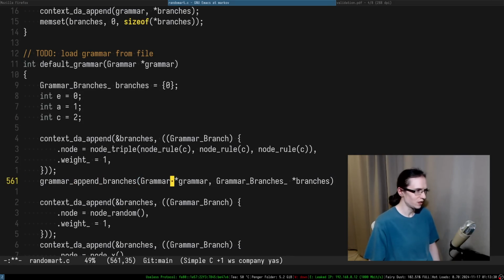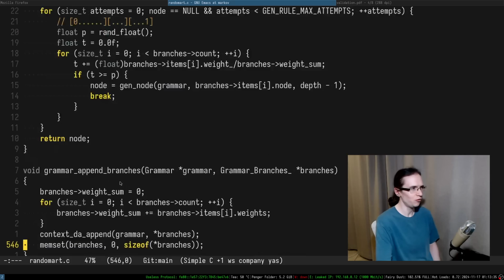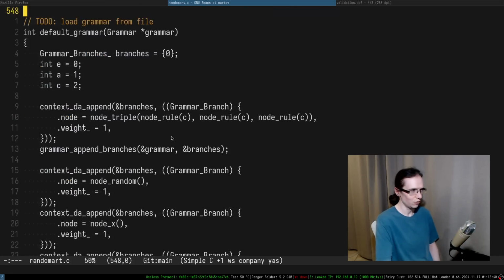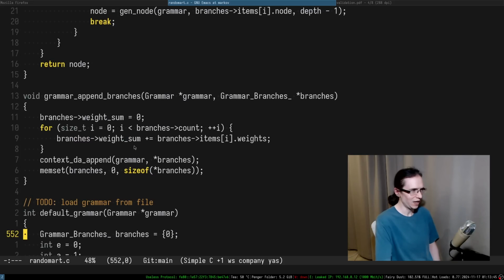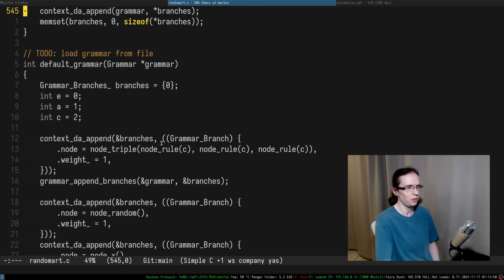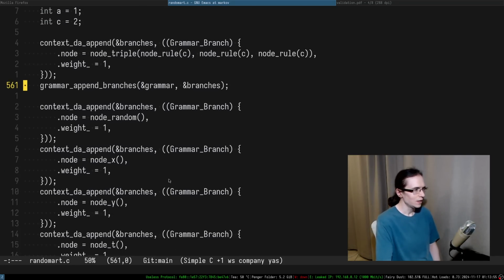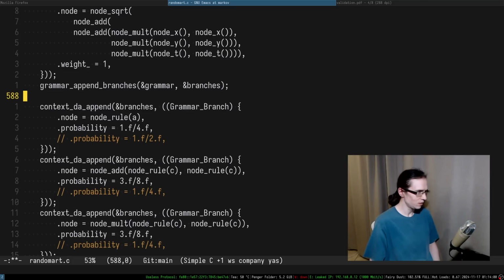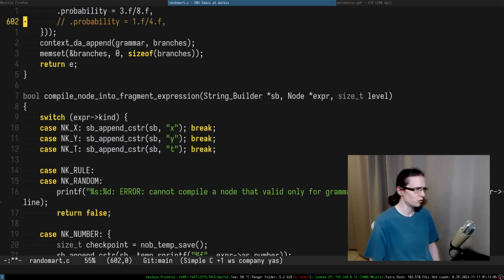So that simplifies everything. And I'm modifying code that is going to go away anyway, because we're going to parse it from the file. But I think some of this code in the future is going to be reused by the parsing process. Here we had the grammar hard-coded, but as we unhard-code it and parse it from a file, some of the parts of this thing are still going to be useful, I think. So anyways, all this entire thing we're going to remove. None of that is needed, and it actually makes it more readable in my opinion.